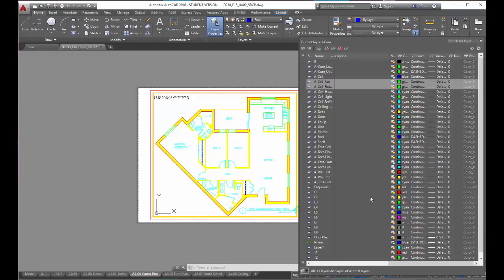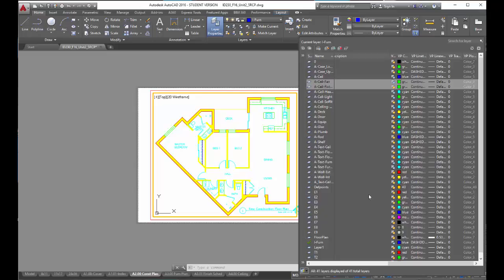If you want to, draw a whole bunch of lines and assign different layers to them and practice all the methods I showed you: the turning on, the freezing, the thawing, the isolation, how to make them current, how to match the layers together, all that kind of stuff. And remember, you should be changing out layers as you draw. Never draw in layer 0 and then reassign the layers. That's a bad habit. Get into the good habit now as you begin to work with them.